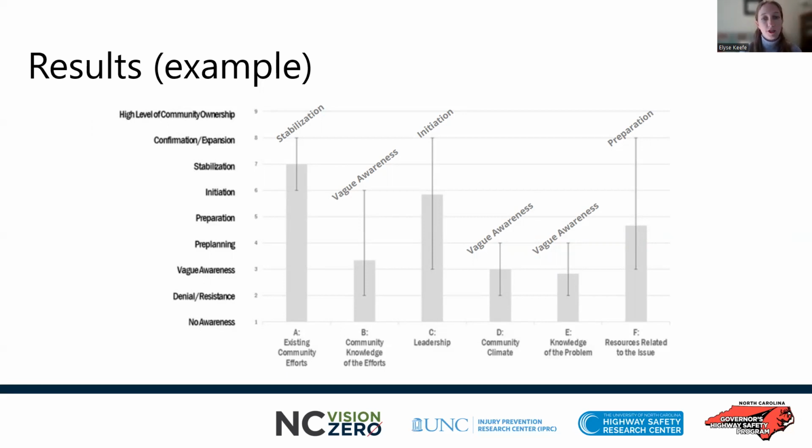So, for example, in the case shown here, you have high levels of stakeholder knowledge of the efforts. You've got some decent support from leadership, and there have been some resources dedicated to the problem or known to be available by the people that were interviewed. However, the community only has some vague awareness of efforts and knowledge about the program, about the problem, and the community climate is not super supportive. So this really indicates that you want to leverage whatever's working in these other areas to really bring the community better up to speed, right? So what does leadership know that the community at large doesn't know?